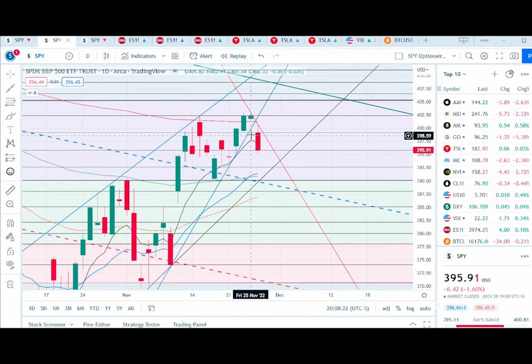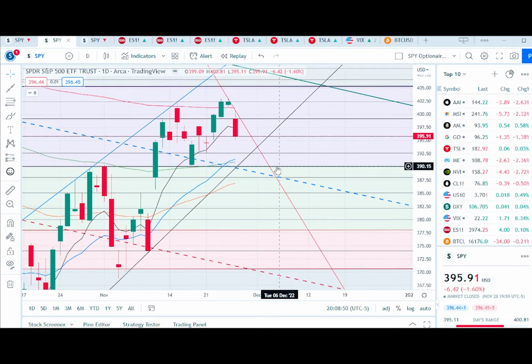So now what I'm going to be watching, now that we broke this support line, is this resistance line. We have another possible carrot top formed here. Tomorrow, the big levels I'm going to be watching are right here at 392.7 and then really 390.1. There's a chance we are still forming a consolidation area of 390.1 to 402.4. So there's a chance we come down here, we bounce, and then we move back up here. However, if we lose this 390.1 this week, then I'm definitely looking for a retrace down to the 380s, and definitely at least a gap fill from the day before CPI, or from CPI, which would be 381.14.